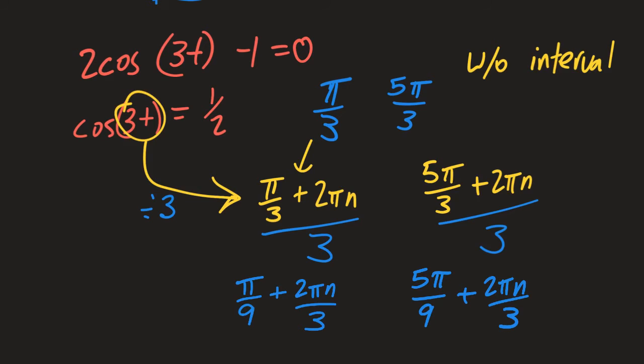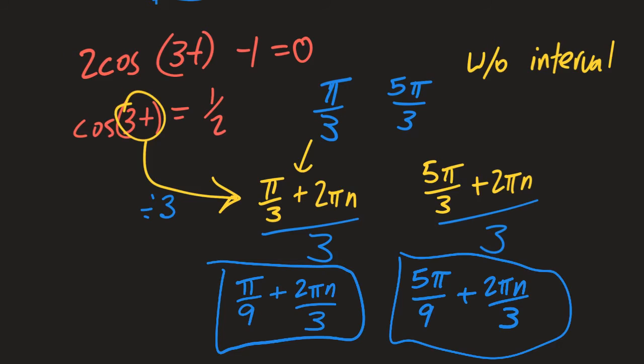So this example, guys, I just went on a little bit of a tangent talking about without an interval solutions for something that has multiple answers like we did previously. Okay, so in this case, each of these is a set of solutions, and you can see it's based off of that first solution plus the period, but we have to make sure to divide both of them by that 3. Okay, now let's look at problem 4.